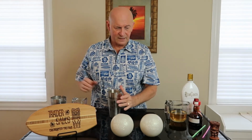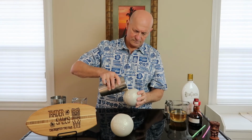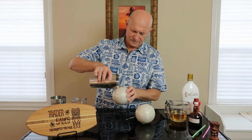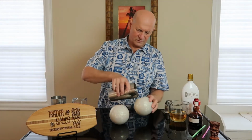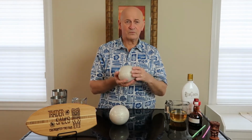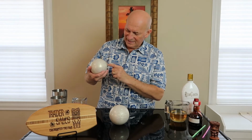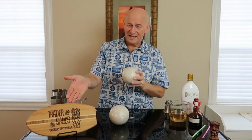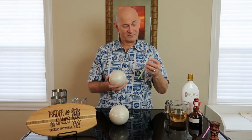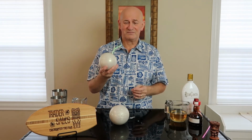Oh, does that look good? Now, I already have some ice in my glasses as well. So I'm going to guesstimate about half in each of these. And that's actually pretty close. And you know, it really doesn't need much of a garnish because this pearl glass is kind of the garnish in and of itself. It says right on here, Trader Sam's. You probably can't see that very well, but it's the same design, the same logo that you see on my decorative board there. And they do give you a crazy straw with it. I don't have a crazy straw, so we're just going to put in a simple bendy straw.